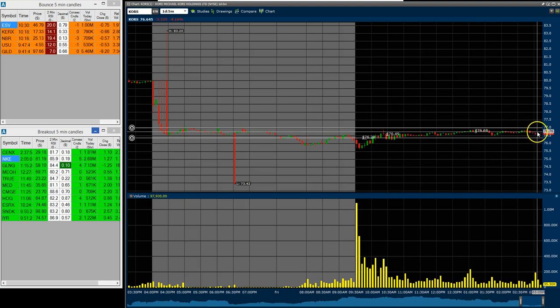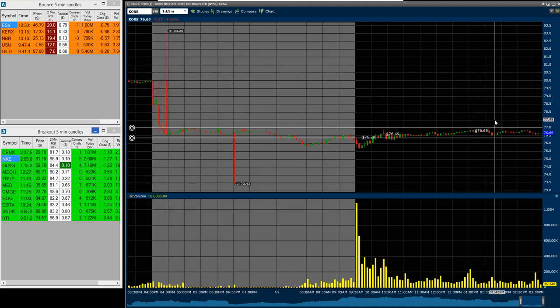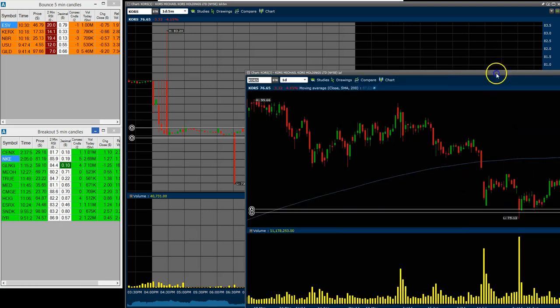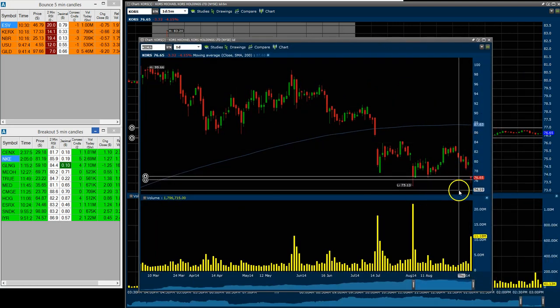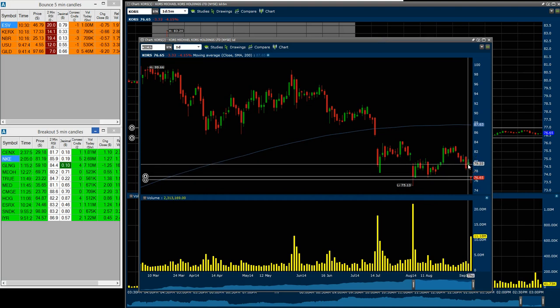This is something I would look at on Monday morning. If I were here trading, I would definitely be watching it because look at the gap it has to fill. Once the news gets absorbed and shareholders get over their anger, it could recover. The daily is not as good as the other one — it was kind of in a downtrend with a little pop yesterday — but I'd be watching it just to see what happens.